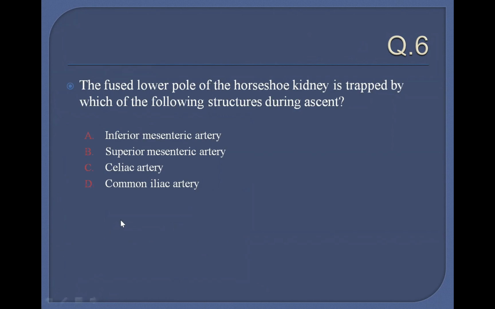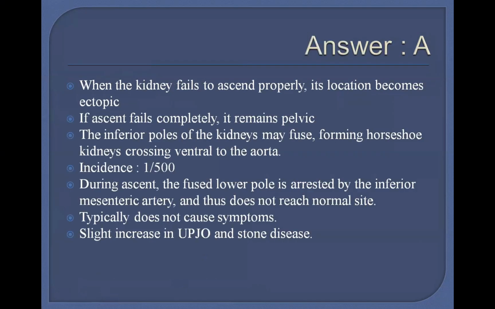Okay, we'll see what Priyanka has to say. When I looked at it rationally, the kidneys have ascended by about the 9th week. The fusion takes place at that point, between the 6th and 9th week, and it has to be arrested at that point, and it must be the superior mesenteric artery which is sitting there. The kidneys are at a lower position in a horseshoe, but they're still in the lumbar region, isn't it? When you do PCNL and all, you still get the upper pole access. So I don't know, we need to check this out. Priyanka, you tell us.